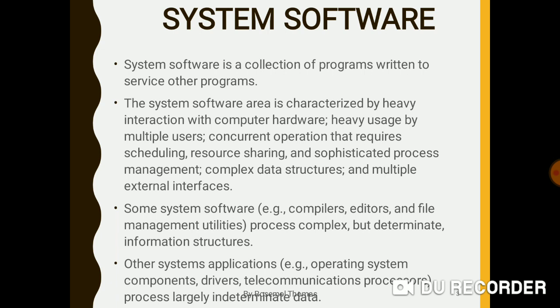Some of the system softwares are compilers, editors, file management utilities. They process complex, but the information is determinate. The other system applications, like the operating system components, drivers, telecommunication process, they process largely indeterminate data. We have already discussed what is determinate and indeterminate data in the previous video.